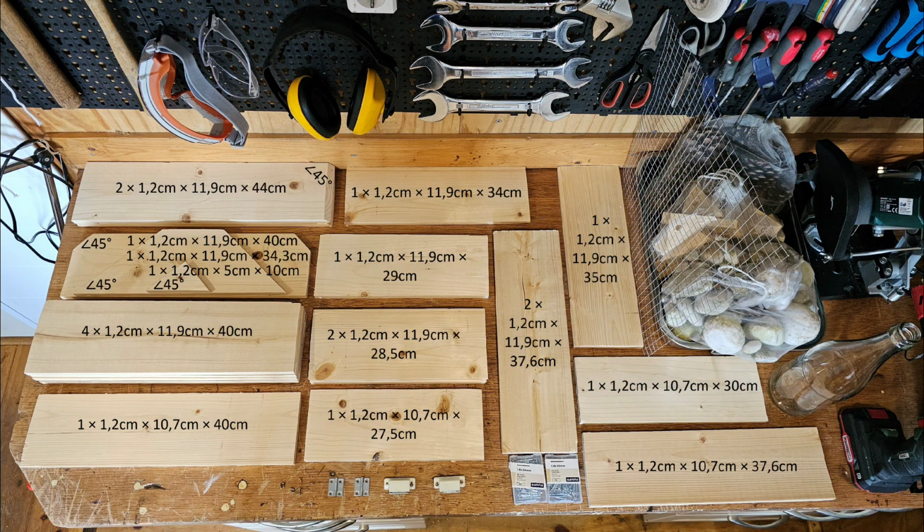So, what tools and materials do I need to construct a luxurious insect hotel? I need 4 untreated planks, size 210 cm by 12 cm by 1.2 cm. As you can see, I have already cut them into pieces with the help of a circular saw, a hacksaw, a vise, and I also used a sander to smoothen the edges. Here is a list of each piece's dimensions. Please feel free to pause the video to capture the list.